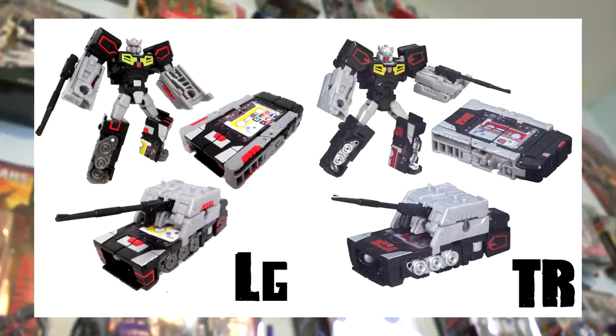Then on the first alternate mode, being the device, we can see we have some of the same kind of differences we had in the robot mode, some extra red tidbits on the Takara version, some differences in the way that the details are painted, but the big difference we have here is the screen, as it is colored and detailed totally differently. On the Takara version, we have it being yellow and white with all of these apps, at least that's what they look to be, and then on the Hasbro version, we have it just being gray and red, and we have an Autobot symbol in there instead of all those little logos.